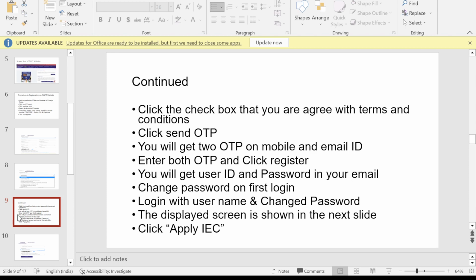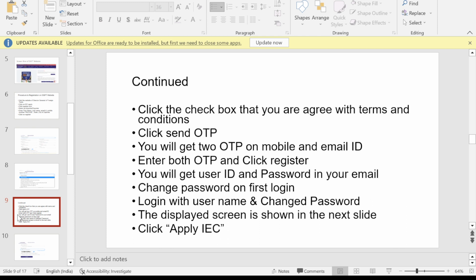You enter this OTP, and once you enter it, you will get an email on the email ID you entered at the time of registration regarding the user ID and password.